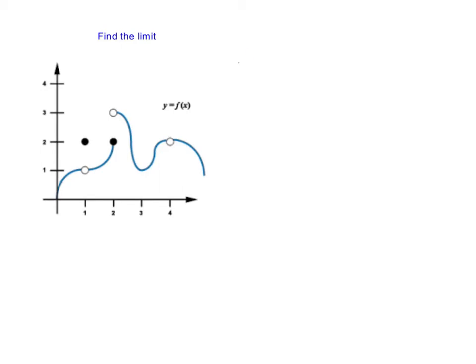So let's say, what is the limit as x approaches 1 of my function f of x? All right. So I look here, and sometimes we call this the thumbs test. We come at it from the left, we come at it from the right, and the y value is at 1. Even though we know that f of 1, the actual point, is 2, the limit is 1.